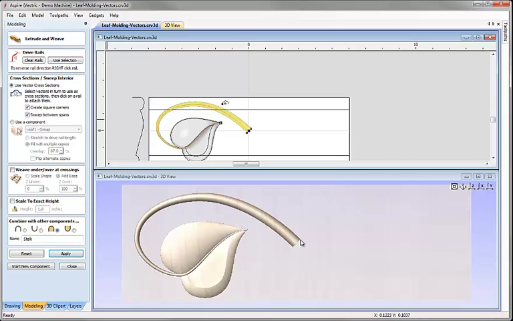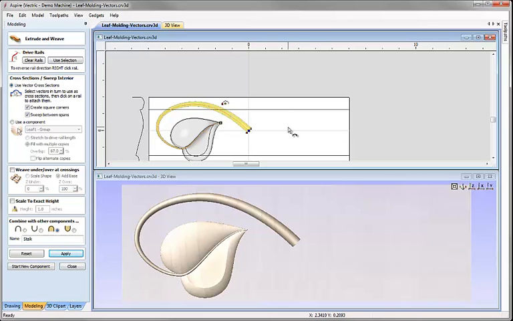Now we can see we're going all the way from the large to the thin there, and that looks quite nice, but I think I'd like the large cross section to be maintained a little bit longer along my curve here. I also think I'd like the curve to come a little bit further down and around here as well.